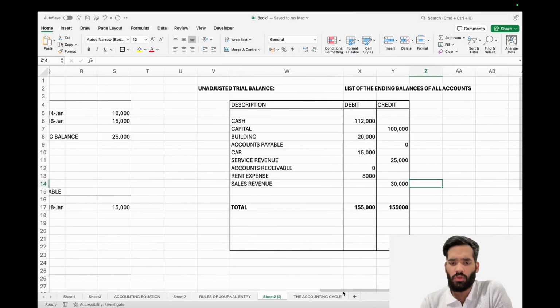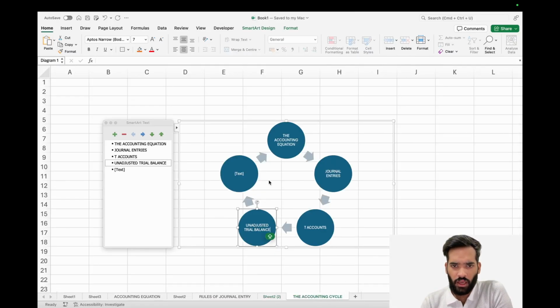Now we are going to talk about the next step in the accounting cycle after we have already completed the accounting equation. Again, that's just so you understand the concepts. We've done the journal entries, meaning recorded the transactions into the actual accounting system, then done the T accounts to find the totals of each account.